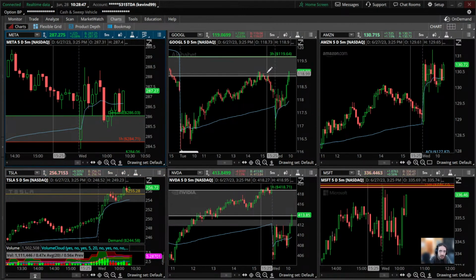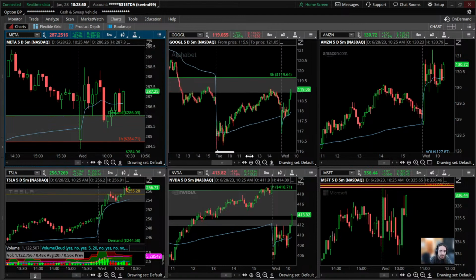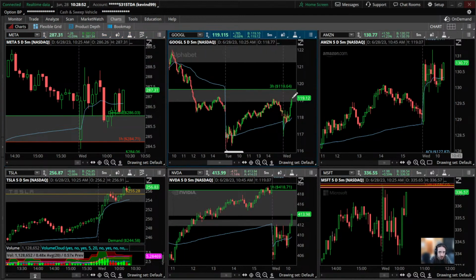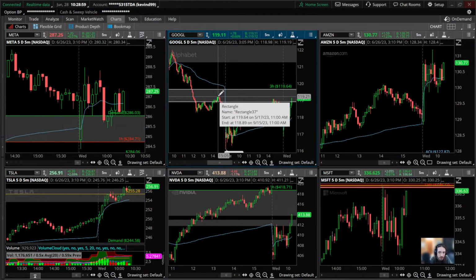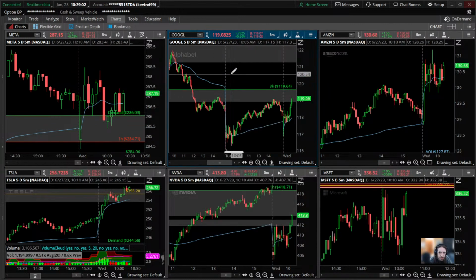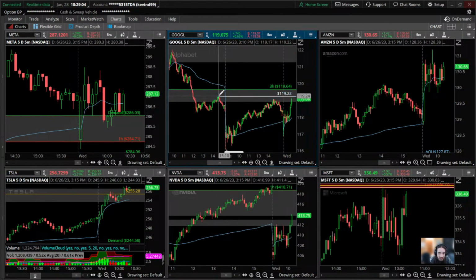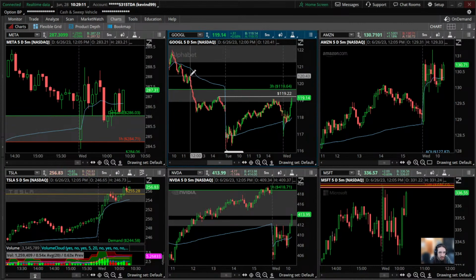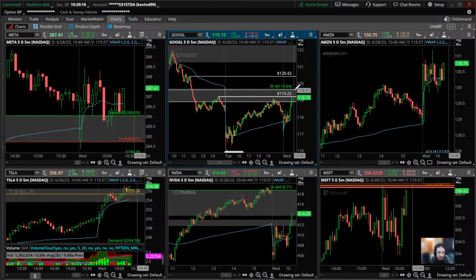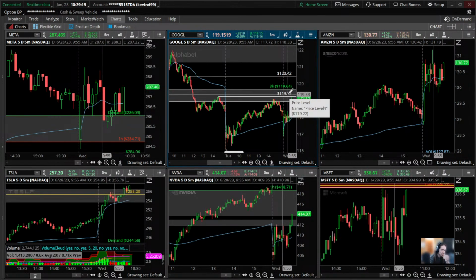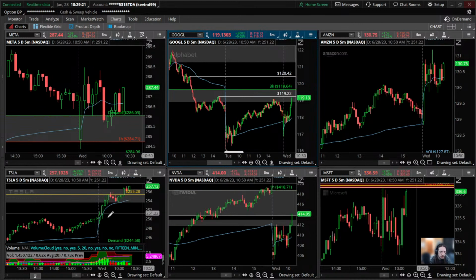Let's see, Google trying to make those highs. Now remember though, if we're looking left on Google, guys, we rejected this area, this 119 to like 120-ish, not even 119 to 119.30 or so. So let's mark that. That's our swing high, right? So this is the recent lower high we have. The next recent lower high we have is up here. So if we do break and hold this, I'll look for us to break and hold above it and target the next swing high. And that would be a Google play.